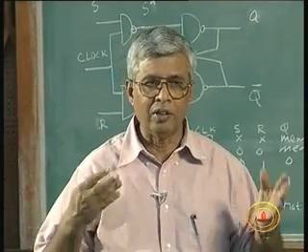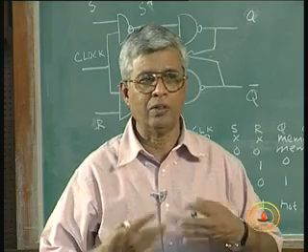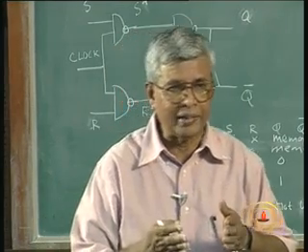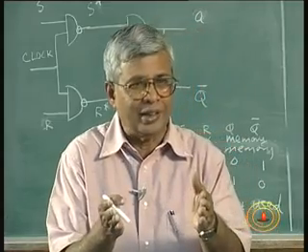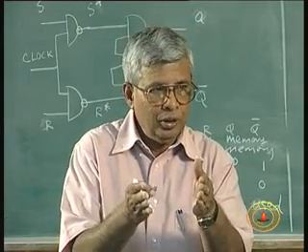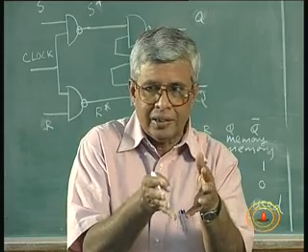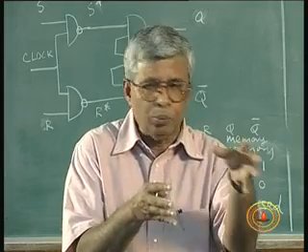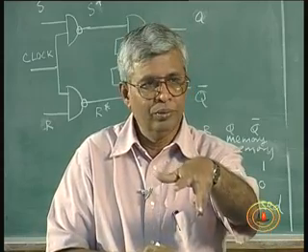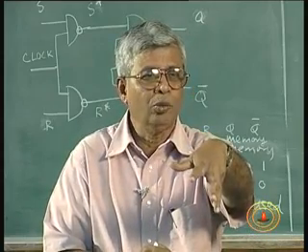What is the minimum value that the clock can take, and what is the maximum value that the clock can take? The maximum value the clock can take is the amount of delay that is required for the latch to process your input change. If I try to put an input into the latch before it can process and put it at the output, if I try to change it one more time, it is not going to be good. Again it is going to lead to uncertainty in the output.